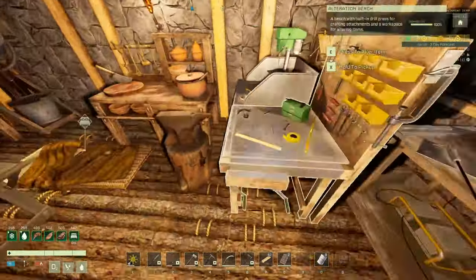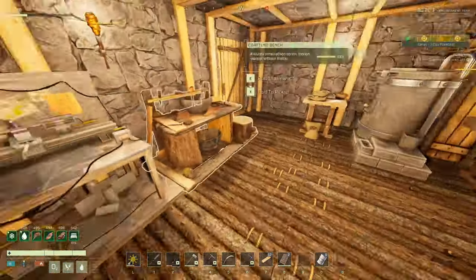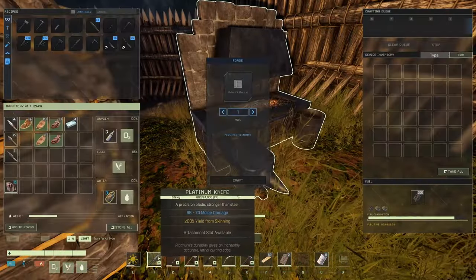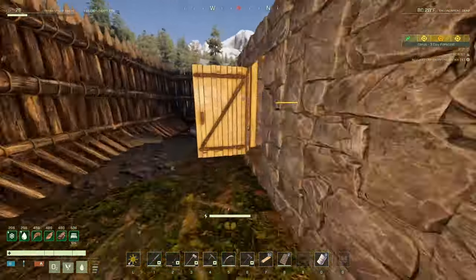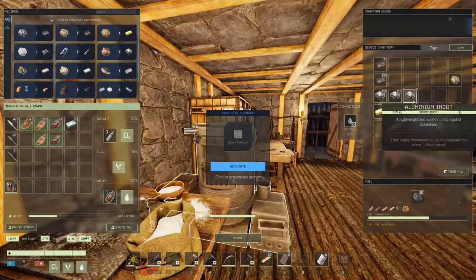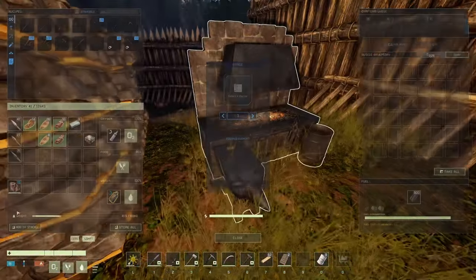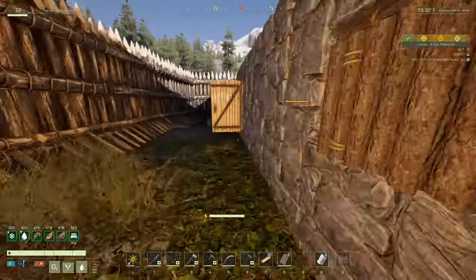Thank you. Gotta repair my knife because it's just about to break. And I gotta do it outside of the forge. Let's repair this one as well. Oh, it takes an aluminum. Okay, let's grab said aluminum out of here. One should be more than enough. Okay, the rest is very good. I like them.